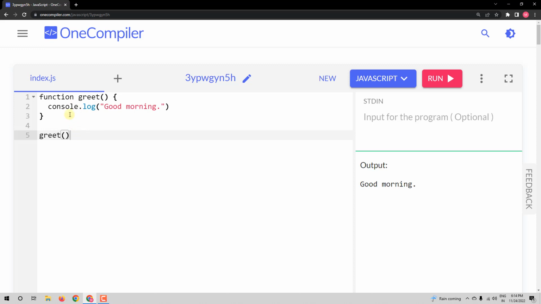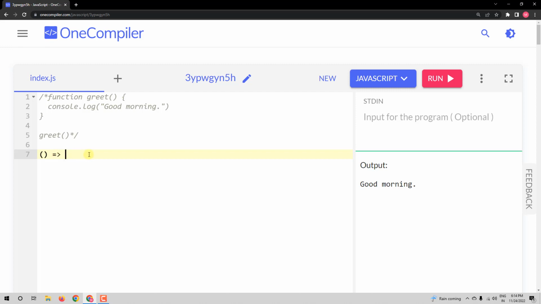Let me write the same function using an arrow function. I'll comment it out here. Now an arrow function starts with parenthesis, and you know how an arrow looks, correct? So it looks like this. This is what we use for an arrow function.